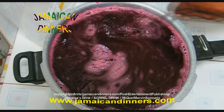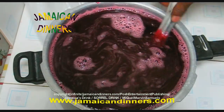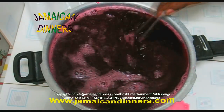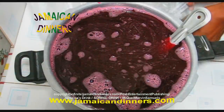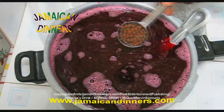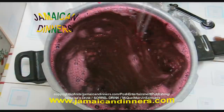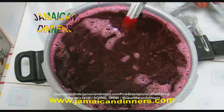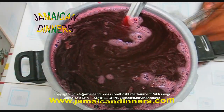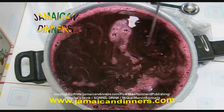So to sweeten this, it took me the whole bag of sugar. So it's 2 pounds of sugar. It's 7 cups of sugar. That's around 2 pounds. Now this part is the easiest part. You just take about 1 tablespoon of pimento seed and just put it in. And 1 teaspoon. And just let this float.